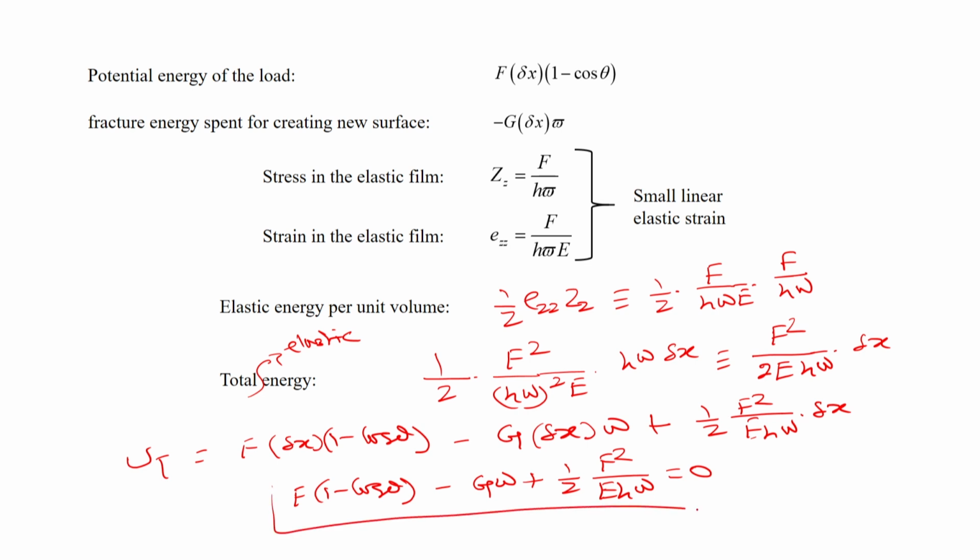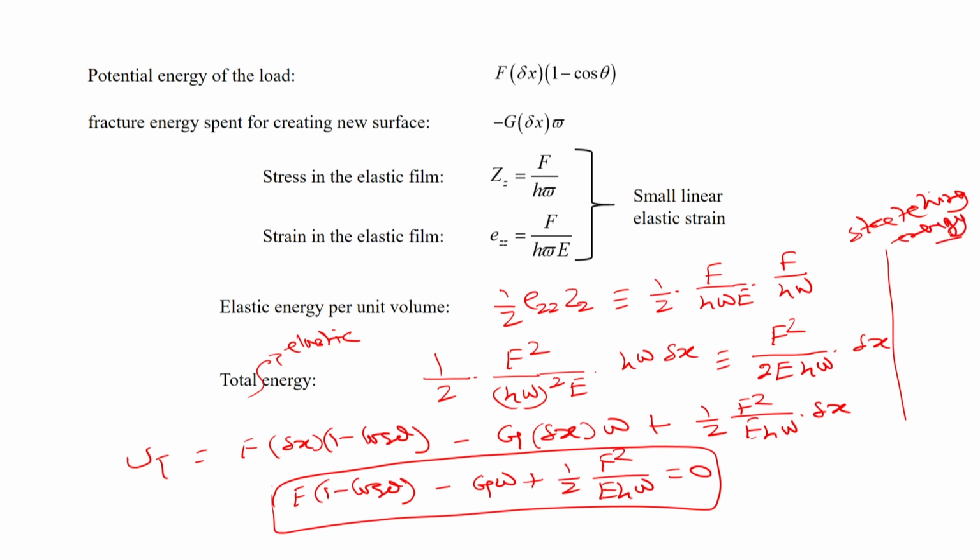So, we will get this equation with respect to the force that is applied. Remember that when we calculated this elastic energy, it is the stretching energy in the adhesive that I considered. Now, as I said, this tape is being peeled off, so there is a bending of this adhesive and also the backing material.